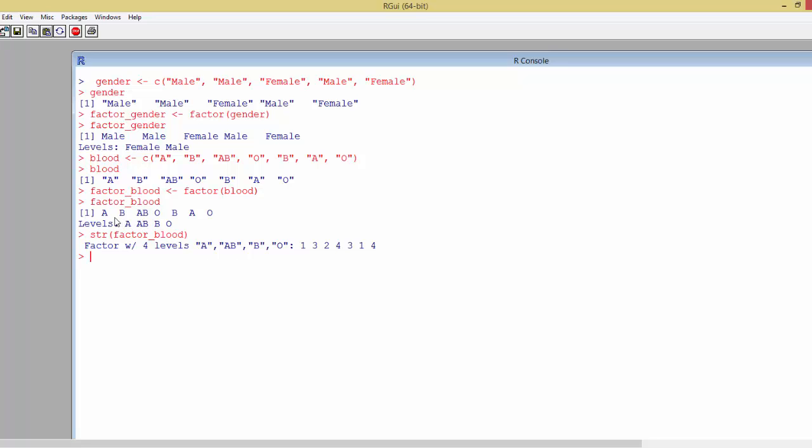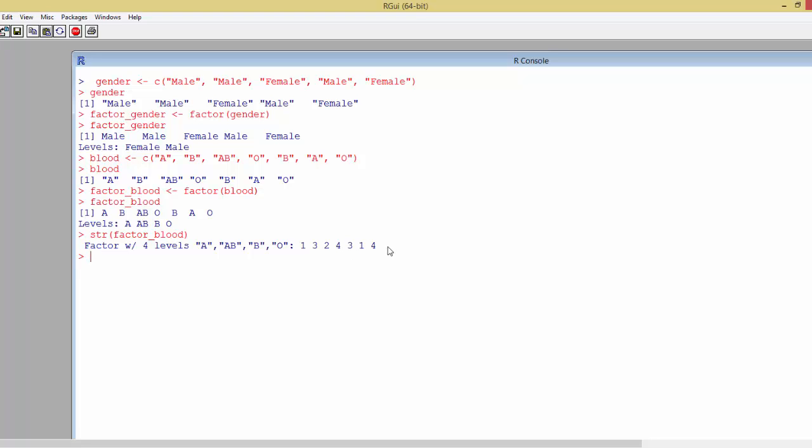So when we look at these observations right there, you can see that A is 1, B is 3. Here in this case B is given a value of 3, and you have in your observations B in the second place, so it is giving you the integer value of 3. AB here is assigned the integer value of 2, so here you will get a 2 there. So 1, 3, 2, 4, 3, 1 and 4. That's the order in which it is given.